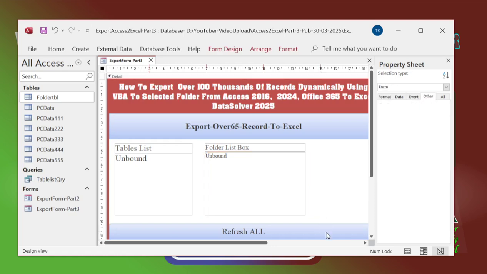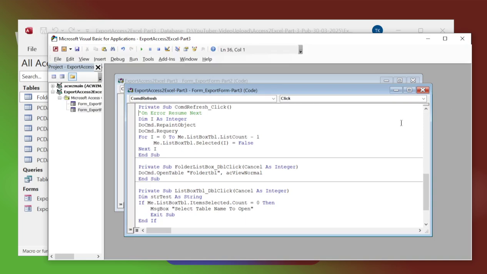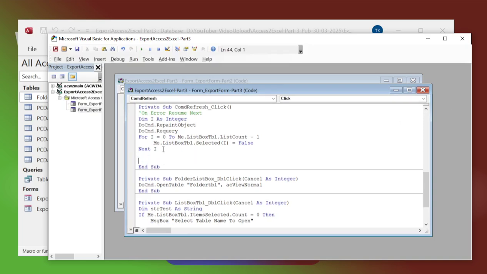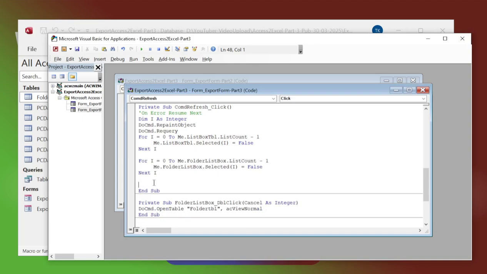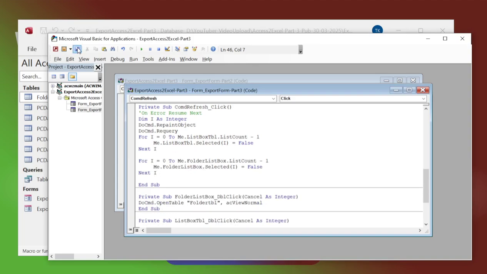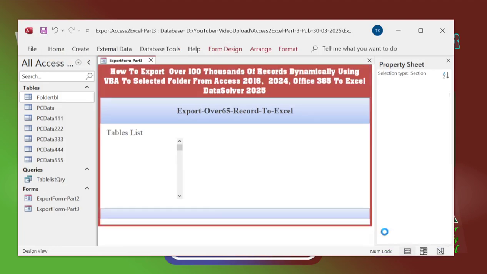Then go to Event, click Event Procedure, and this is where I need to add the code that will enable me to refresh that as well. Just for time's sake, all the code has been typed. This will enable me to refresh two of them at the same time. I'm going to press it for you. As you can see, it's added. So let's see.